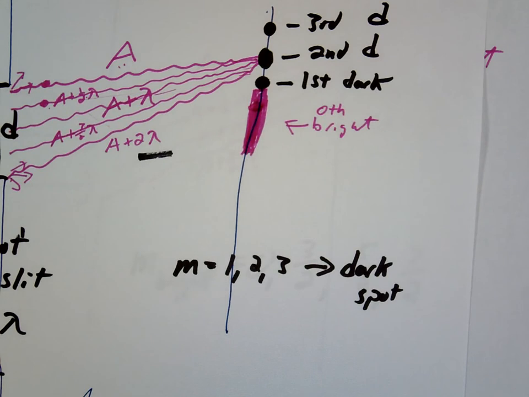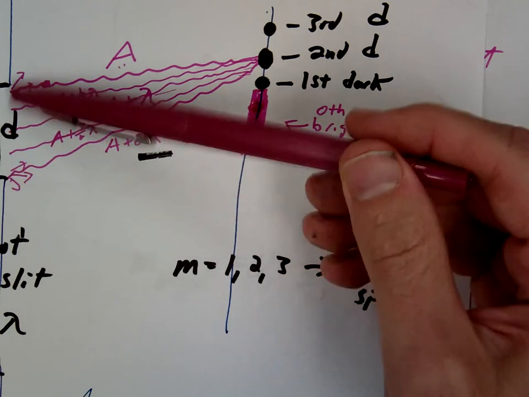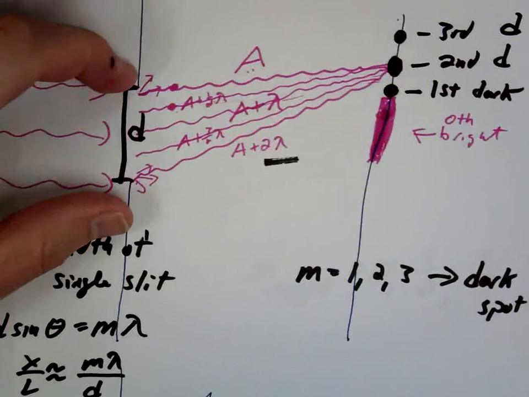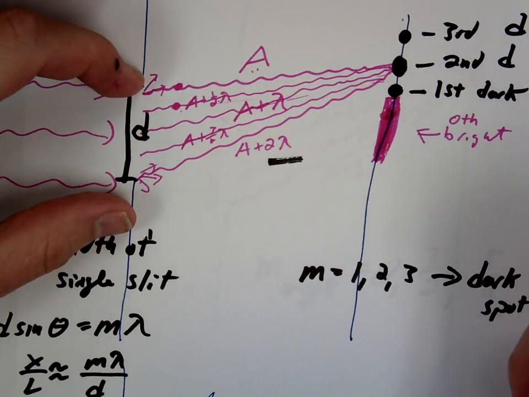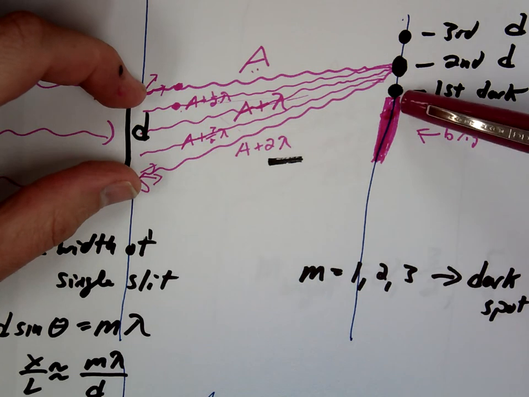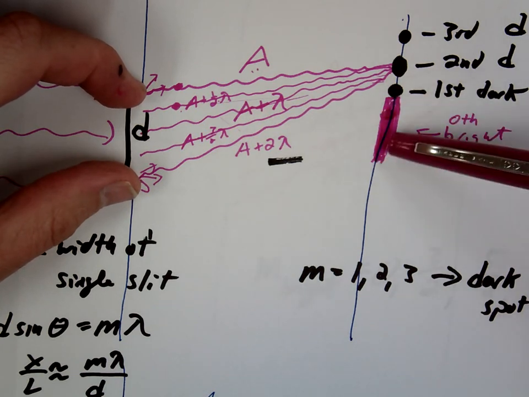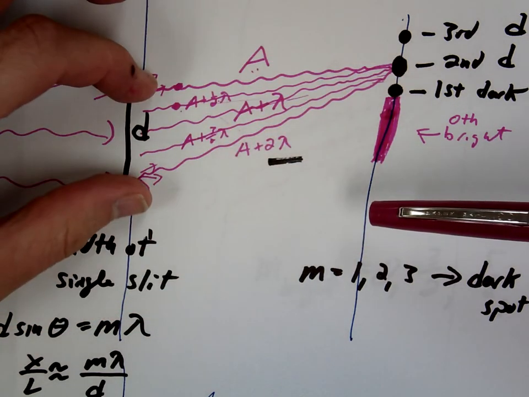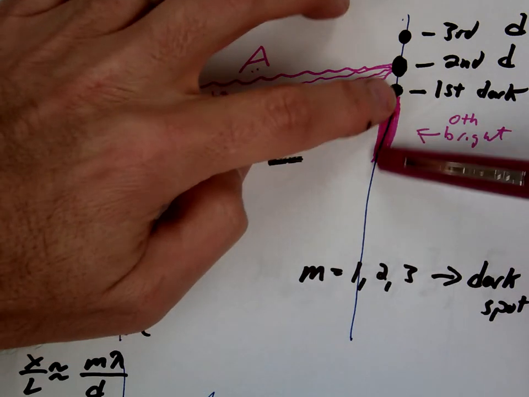So is the length of the 0th bright spot the length of the slit? The whole thing? No, and that's a good question. It's not necessarily going to be the width of the slit. This is the width of the slit, and this is a good conceptual question: as the width of the slit gets smaller, what should happen to the size of the 0th bright spot? It should get wider, bigger, yeah. So it's an inverse relationship. As this gets smaller and smaller, this is going to actually spread out.